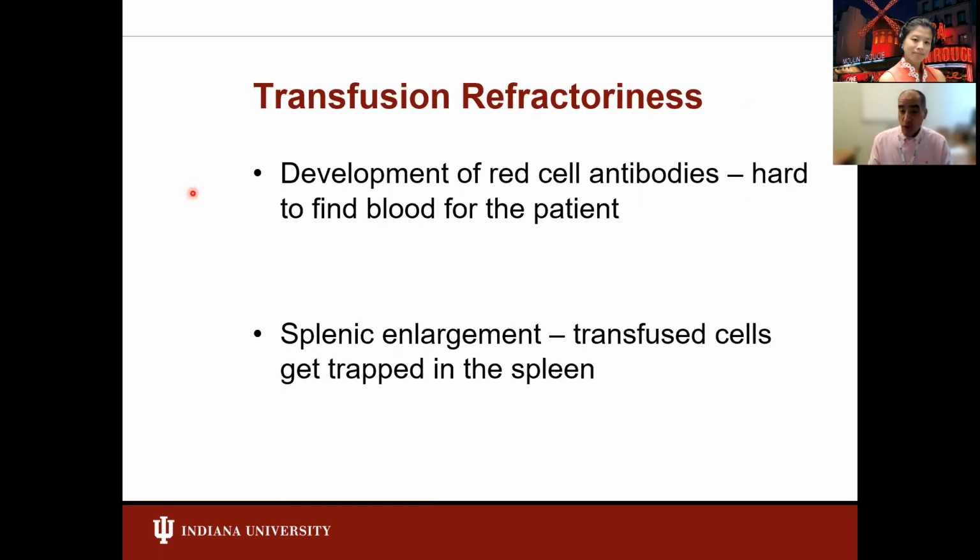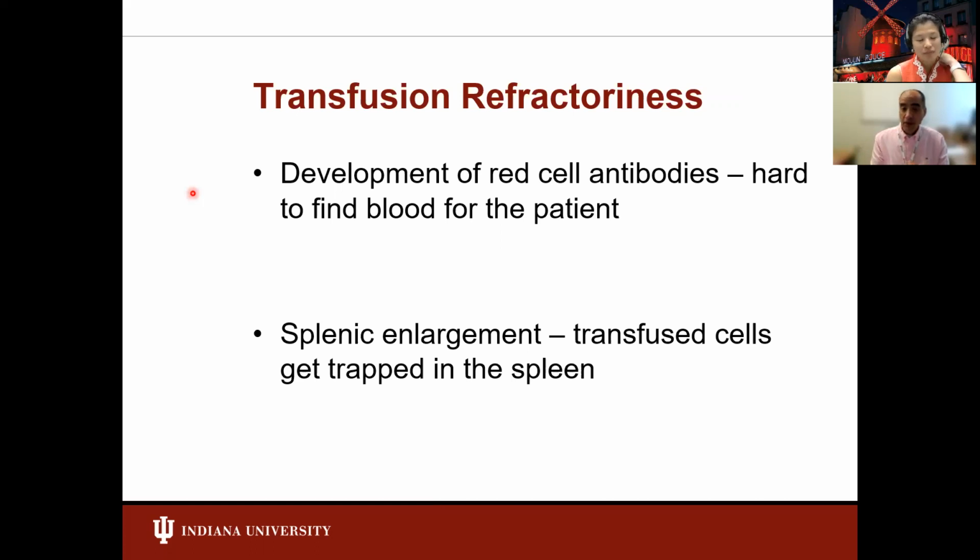Now, over time, unfortunately, people can become what we call refractory to these transfusions, where they don't seem to help anymore. One of those, as I already mentioned, is if your body starts making those antibodies. With the red blood cells, most of the time we can find them, but there are some people who unfortunately develop so many antibodies, it's hard to find a unit of red blood cells. For the platelets, it's a little bit different. You make those antibodies against the platelets, and it gets harder and harder to find the right bag of platelets to help that.